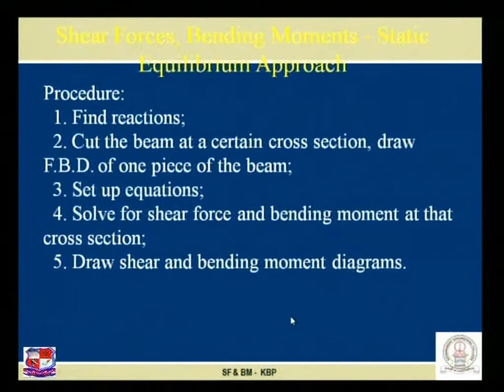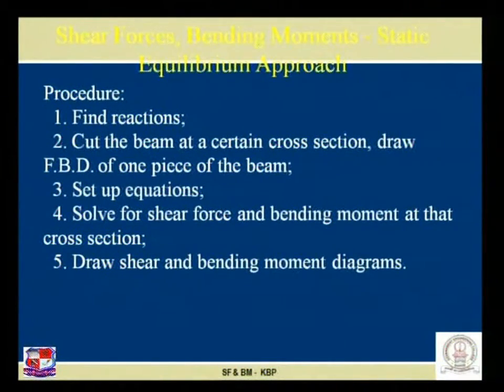Now, how are we able to determine these internal quantities, shear force and bending moment? They are determined with the help of the static equilibrium approach. Step number 1 is important for us: find the support reactions. These support reactions we can find with the help of the 3 static equilibrium conditions: sigma H equal to 0, sigma V equal to 0, and sigma M equal to 0.